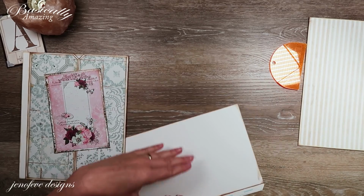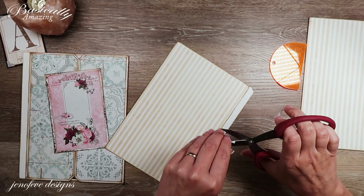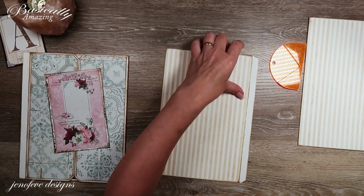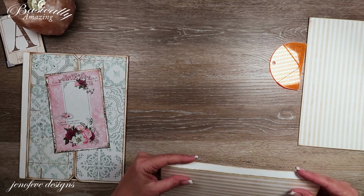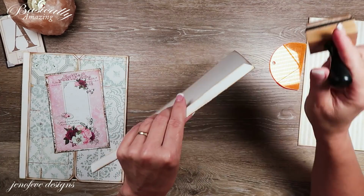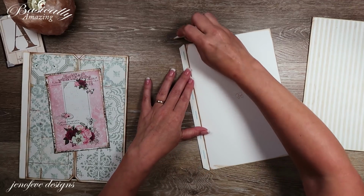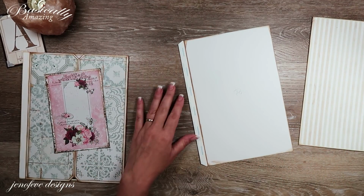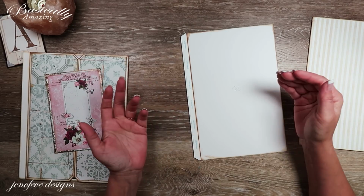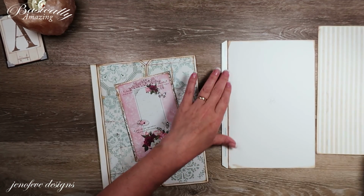So that was 3/8 inch score tape. And I'm going to ink that edge up just ever so slightly. I don't know what I was thinking. I'm probably doing it the exact opposite way I was thinking I was going to do it, because I planned this out literally, I think it was even 3 days ago. And so much has happened in the past couple days. Nothing bad, I've just been super busy.